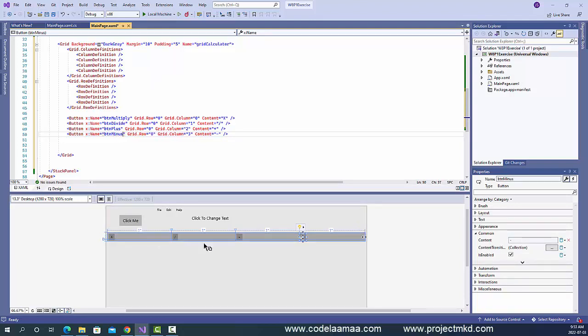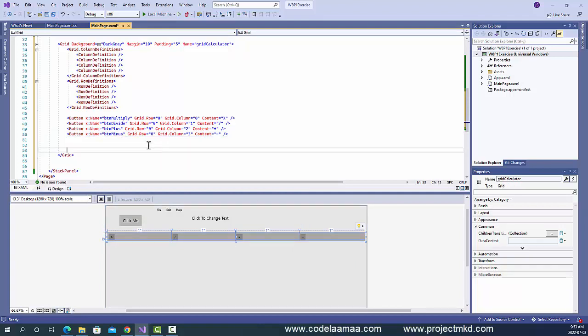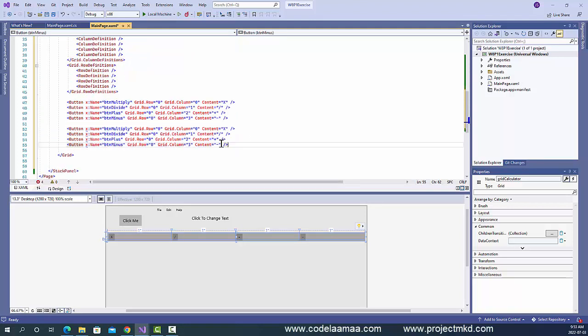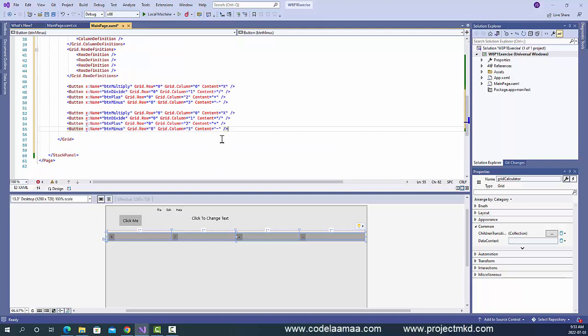All right, now we're seeing all the buttons there. Now that's the first row. Let's do the second row. I'm just going to copy and paste because, again, copy and paste is my best friend. So the next row will be 7, 8, 9, and 0. So I'm going to say btn 7. It will go to row 1. In fact, all these are row 1s. So that will help in that regard.